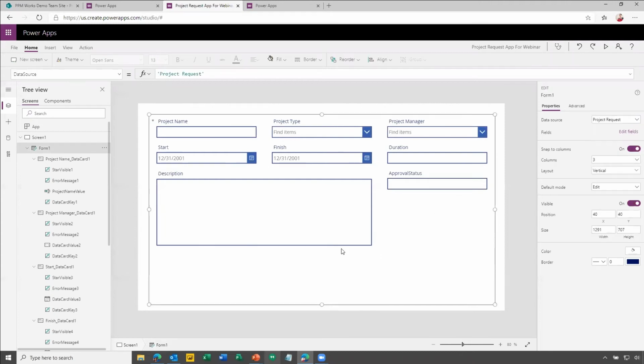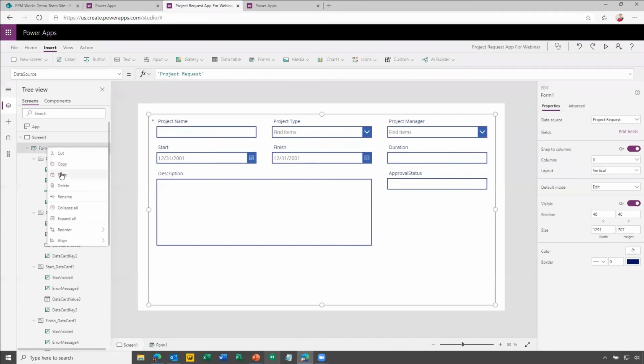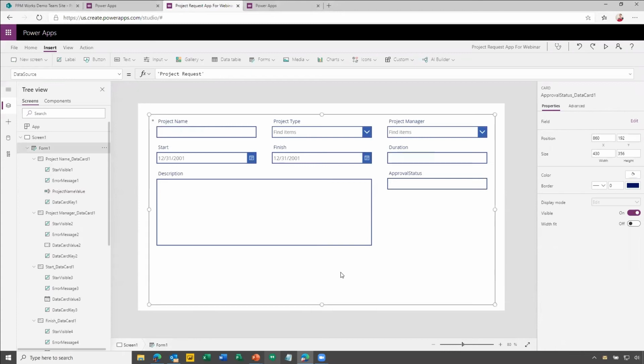I could just simply add a button here. If I go to the insert panel and click button, I can add that. But I'm doing this intentionally to show you that once I do this, this button is now parallel to the form. It's not actually in the form, and we want it to be in the form. There are times when you can cut and paste. This is not one of those times. Once you decide that there's a button there, it's not going to let you decide where to put it unless you do what I call a jury rig solution.